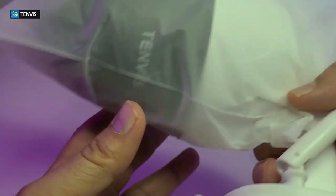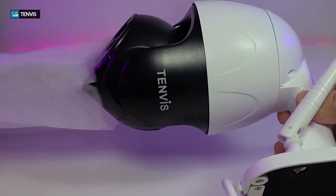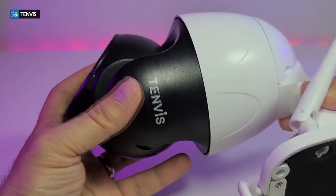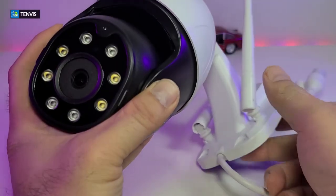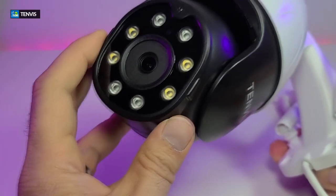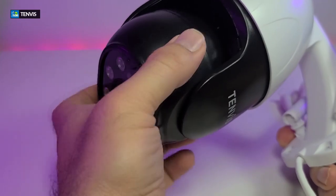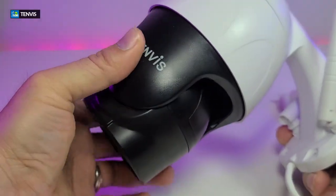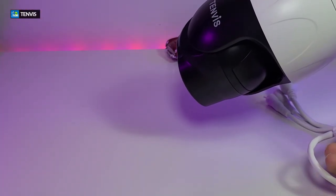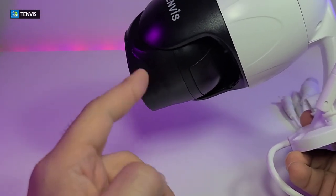Now the lens is sitting inside of a nice plastic. And once you take it off, here is the actual camera. It is very, very big. And there is a little wire to it. We will cover it in a few seconds, but you can see that the camera itself is sitting in the front and there is the little lens right in the middle of it. You can move it up and down and also you can turn it around to a certain point. It will take a very, very big area. It will cover a huge amount of space. It doesn't go 360, but it will give you enough space so you can play with it.